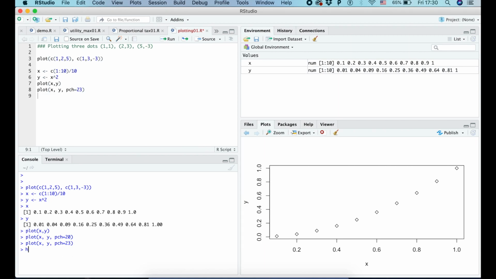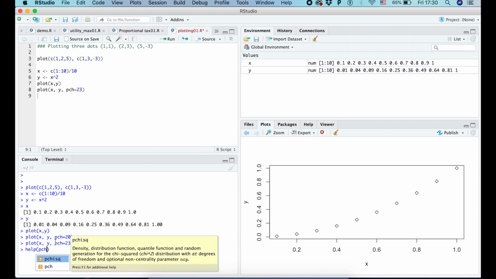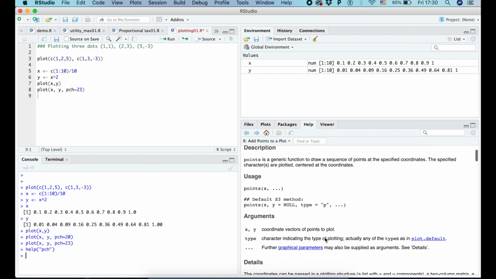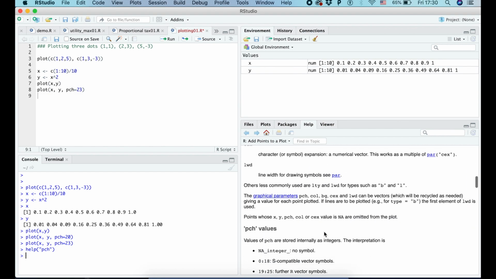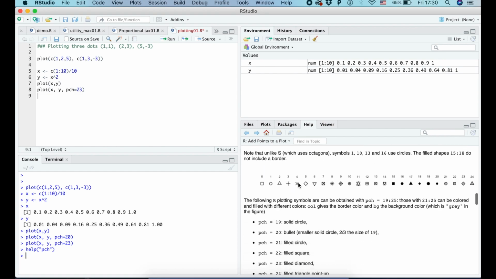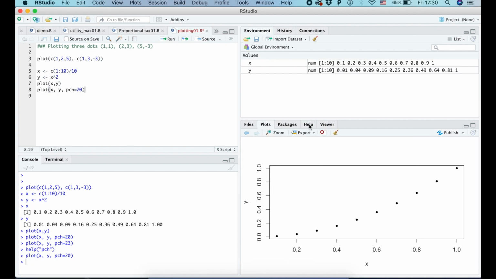You can check out help for PCH, and the help shows the list of plotting characters from number 0 to number 24. Let's go back to number 20. You can go back and forth between help and plots.